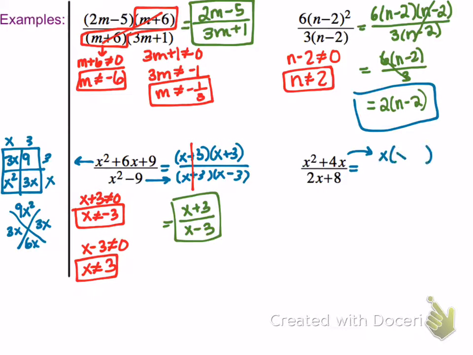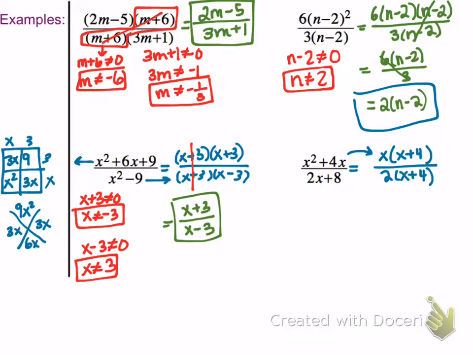Okay? Now, the factoring on this last one's a little weird. This is a greatest common factor factoring. And so what I'm going to be doing here is just on the top, I can't do a box and diamond, but I can take an x out to the front. And when I take an x out to the front, that greatest common factor, I'm just left with x plus 4 inside the parentheses. I can do the same thing on the bottom. I'm just looking for that greatest common factor, which is 2. I take that out to the front, and I just have x plus 4 left in the parentheses.